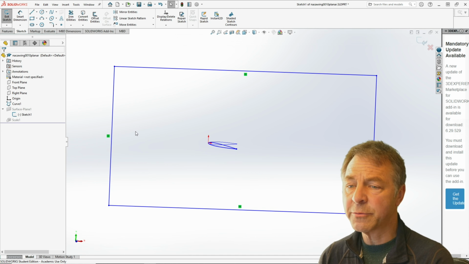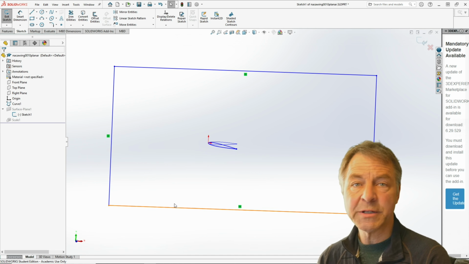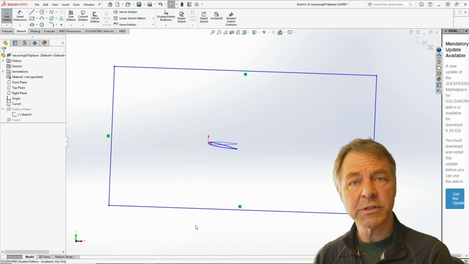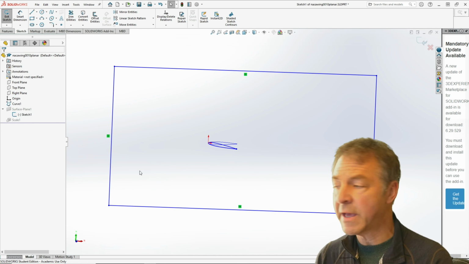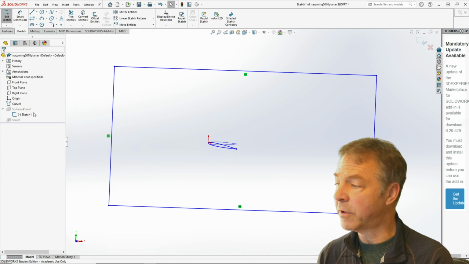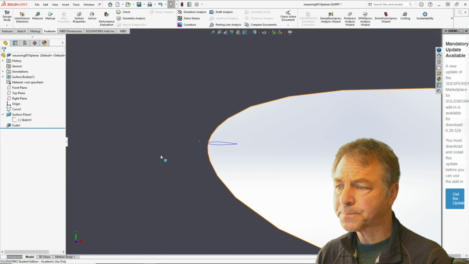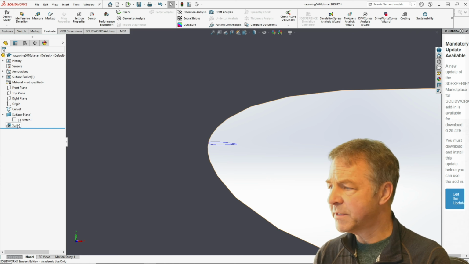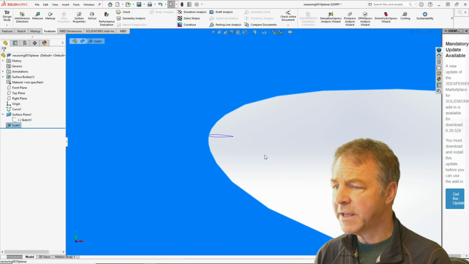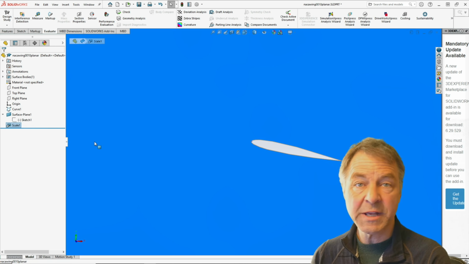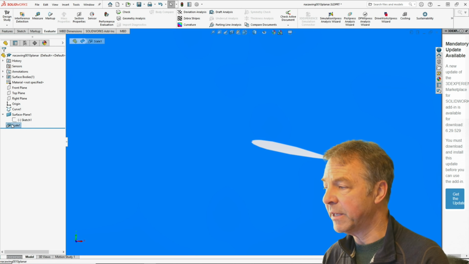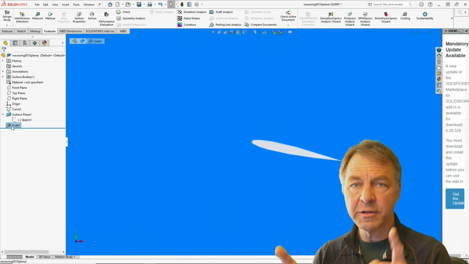Now I could mark the rectangle to give me some dimensions. Again, go through the previous videos with SolidWorks and you'll see the implications of the size of that computational volume. And I leave that as is. I scaled it in this case to make the wing the same size as I did in the previous simulations. It's a 10 centimeter long foil.